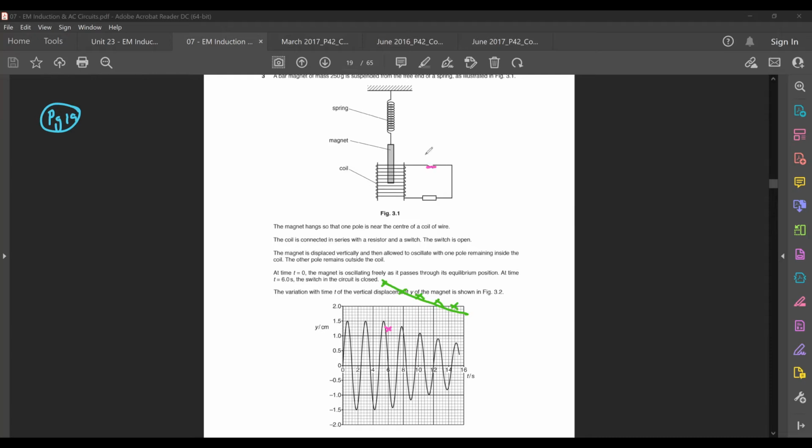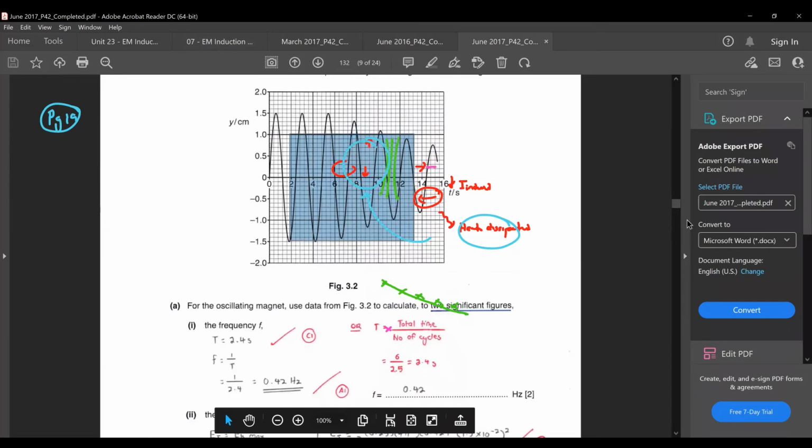Now from here you should be able to see that my magnet has magnetic flux. As my bar magnet oscillates up and down, the coil is actually cutting the magnetic flux of the magnet. This in turn causes the coil to have induced current. And when the induced current is flowing through my resistor, I have heat dissipated. So this heat dissipated must come from the energy of oscillation of the magnet, according to conservation of energy.